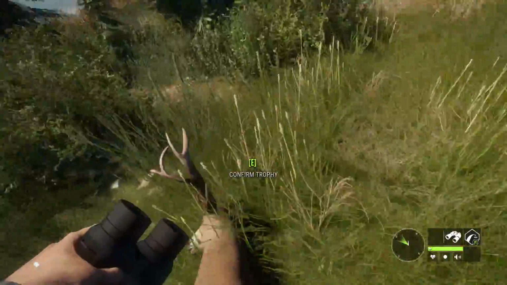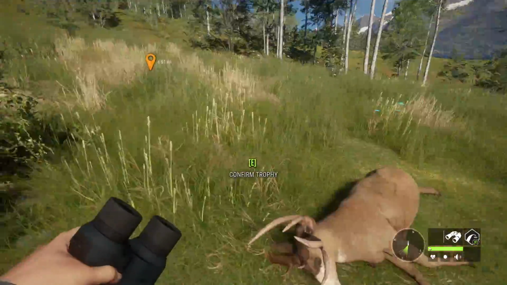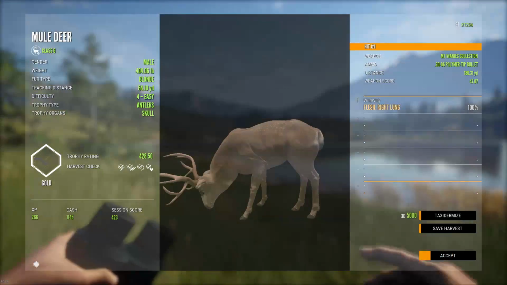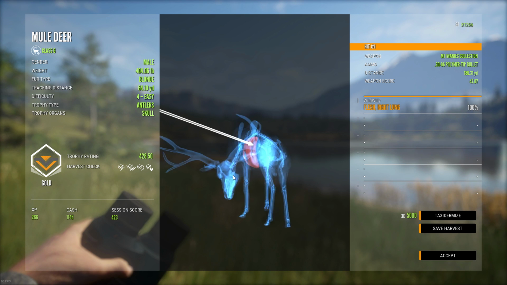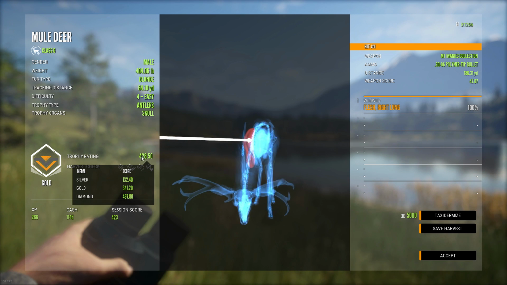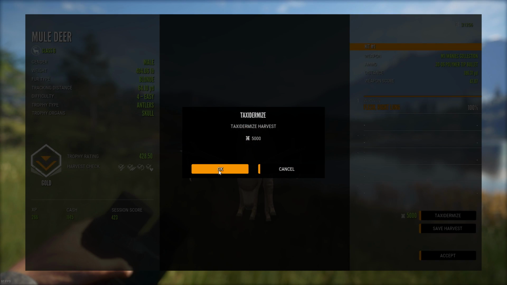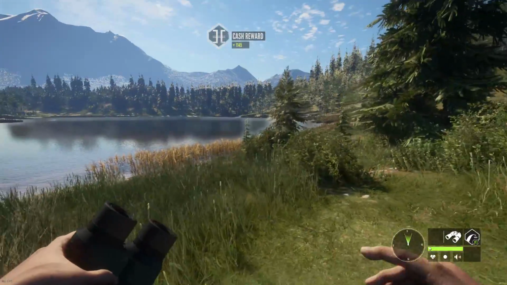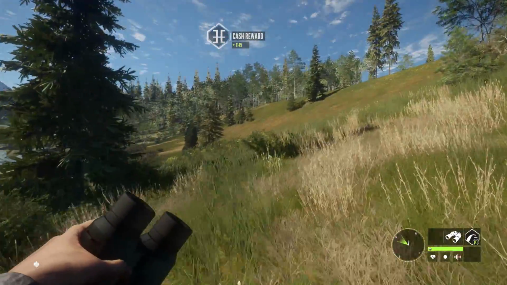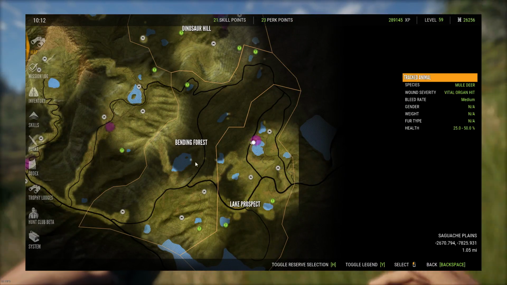All right, this was the biggest of them all. Not bad. He's got some girth. This is actually my biggest mule deer. 428. Oh my goodness, we've gotten pretty close. That's not super close, but that's pretty close. That's a pretty big mule deer right there. He had some real heavy girth, real heavy bases, you could say.